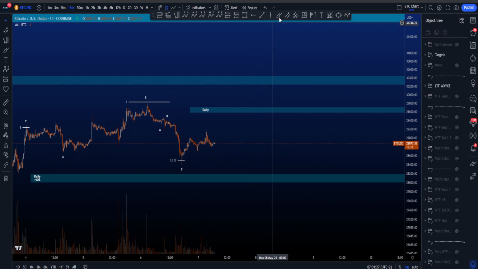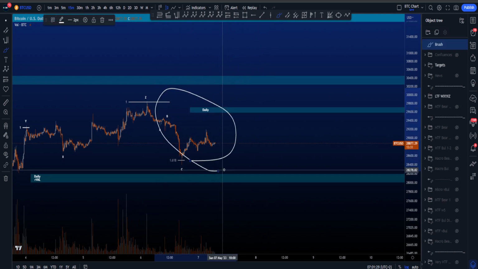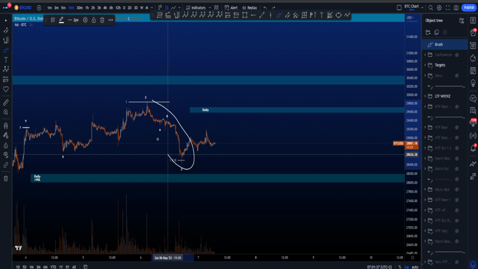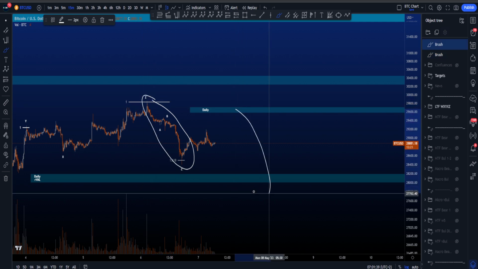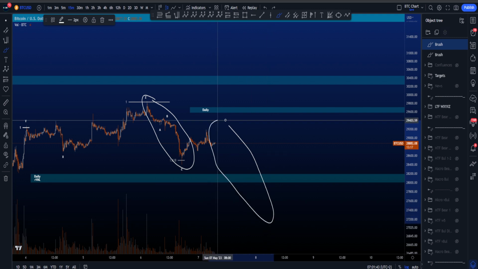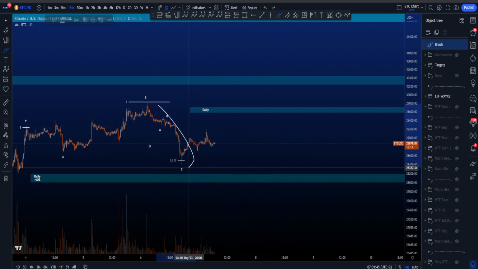But also what's nice about this being quite a complex structure on the lower time frames as well, and maybe not really knowing what's happening, is that you can just enjoy your weekend and actually not look at the charts. But in general, one would be looking for a continuation to the downside, either taking this higher or not, but one is at least looking for another leg similar to the first one.